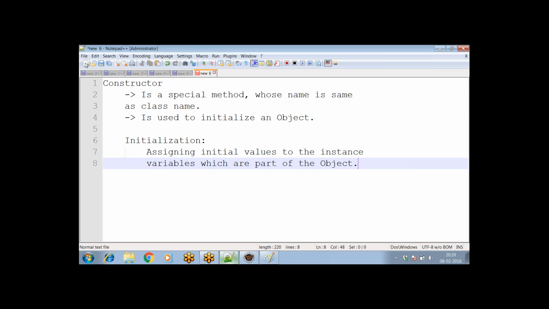Each time we create an object, the memory for that object is allocated, and as part of that object, the memory for the instance variables is allocated, right? So assigning some initial values to those instance variables which are part of the object, that is initialization.